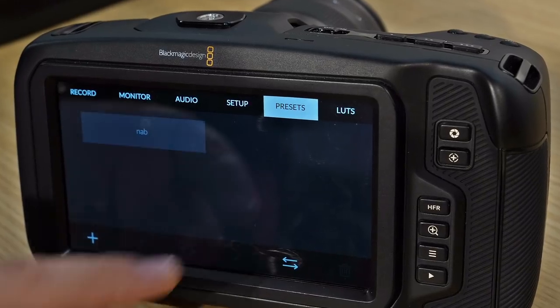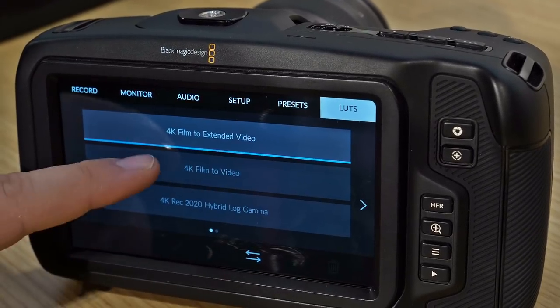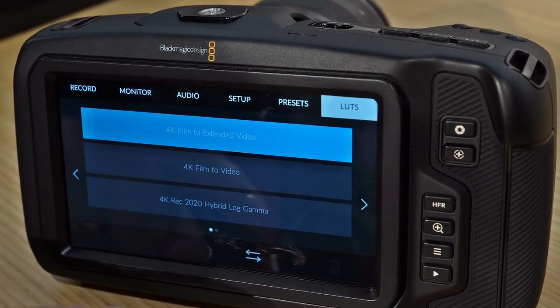Additionally, we take a Canon LP-E6 battery, similar to the micro-cinema camera we have beforehand. Let's talk about LUTs — this camera gives you the ability to upload lookup tables directly into the camera. You can use them as a preview while you're recording log, or you can bake any LUT you load in straight into the camera. So if you have a cinematic emulation LUT or you've made your own LUT in DaVinci Resolve, you can bake that right into your image for faster workflows.